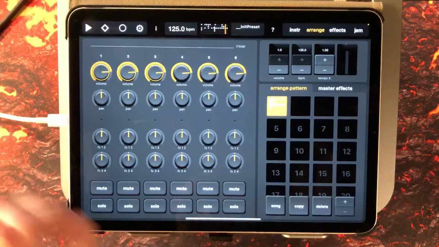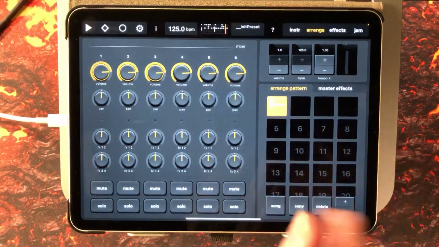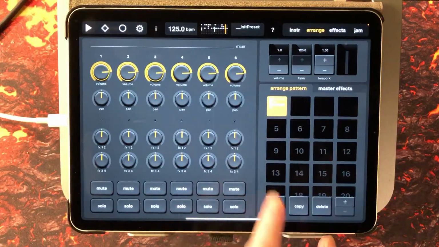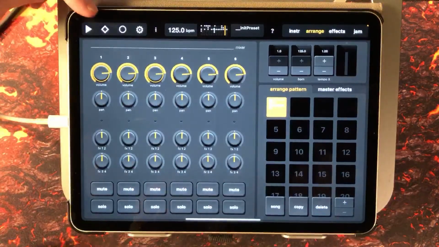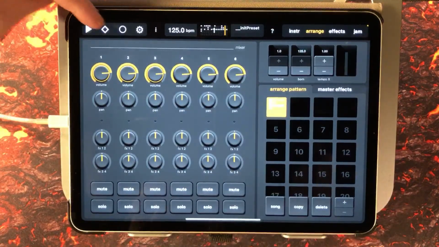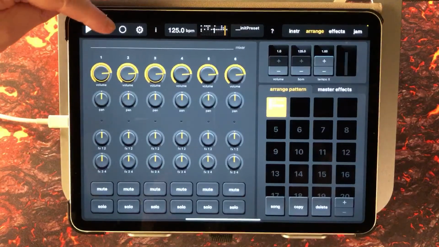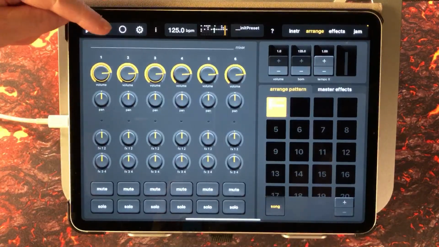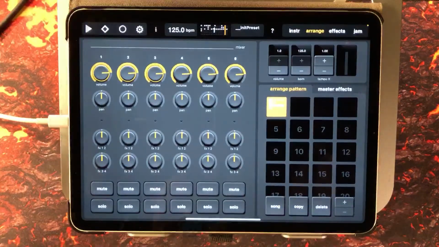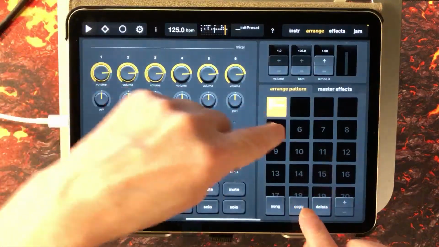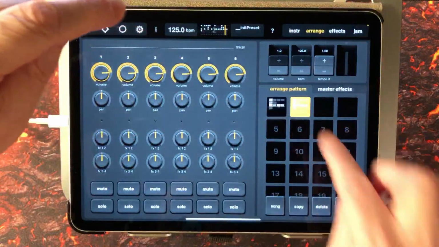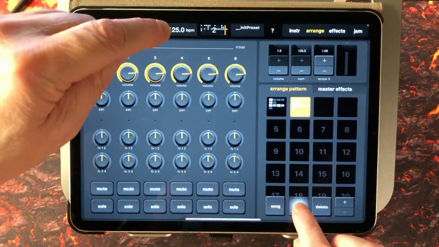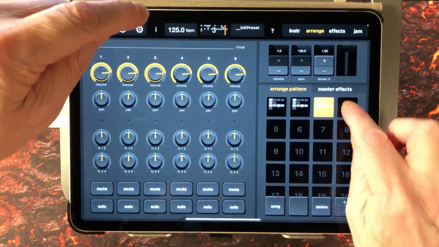Now let's do this. Let's copy this pattern. Let's save ourselves some time and copy it 4 times. At the moment we've got our little diamond here. Well, watch what happens. If I press song, that will fill in, or if I press this, it will go to song mode. So that's song mode. We'll copy this pattern and go to the next one, copy this one as well, go to the next one, and copy that one, and go to the next one.